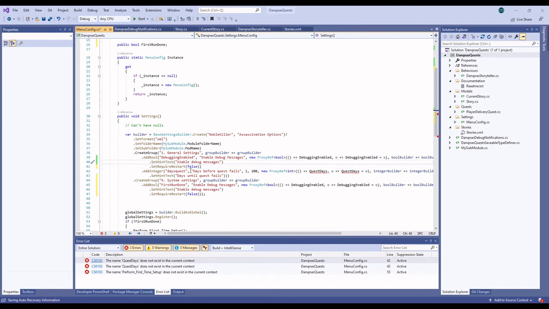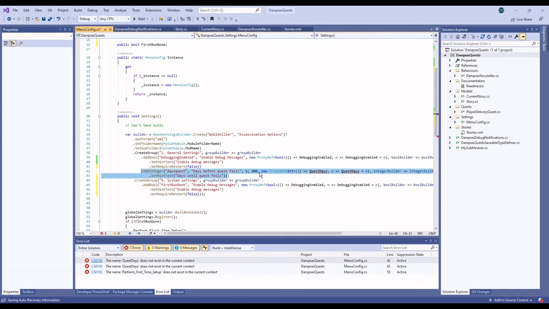So this here is still giving us errors because we've got quest days and other bits and pieces that we didn't need. So this is an integer. Right now I don't need it to hold any integers, but I suppose I could technically. Things to remember is this is the start and this is the end if you're going to have an integer setting. So the highest number that they could have right now is 200, but I could have any int 32 in here, which is probably like, is it 40 something billion? How high does an int go? There's a great question for you to go and answer in your own time.